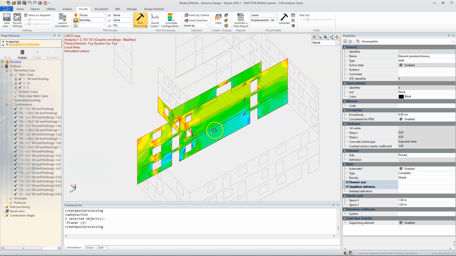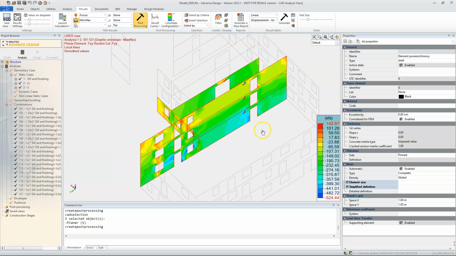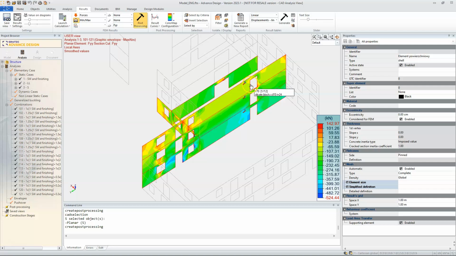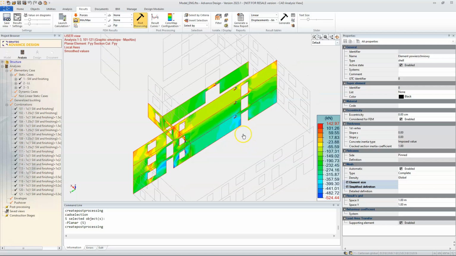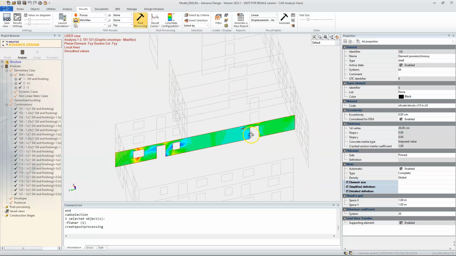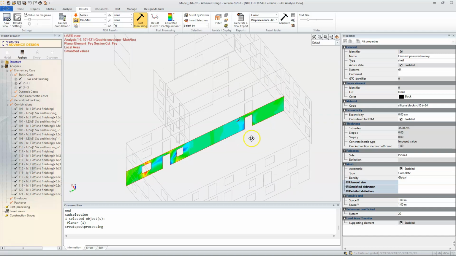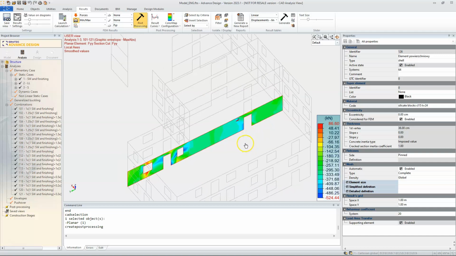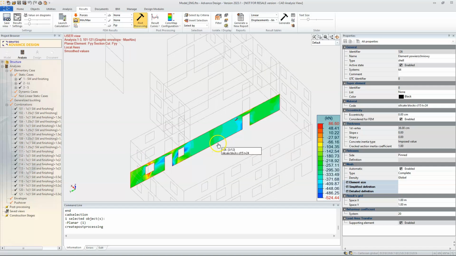However, it's usually hard for the user to tell how the forces are changing in the particular element. So what will be the force assumed for the design? Will it be the max of this, the minimum, or the average?